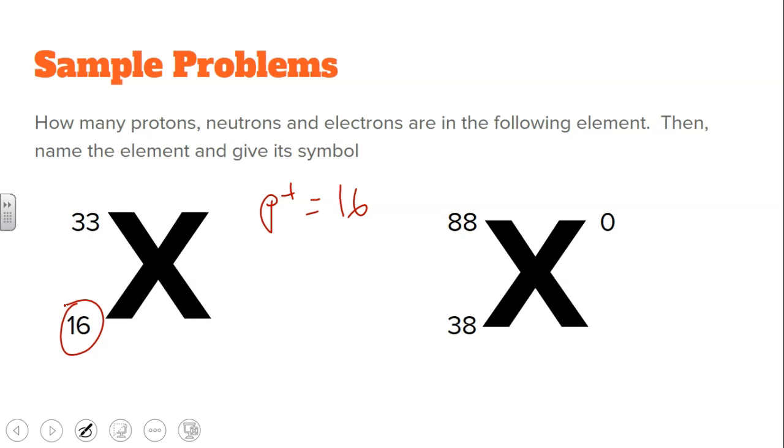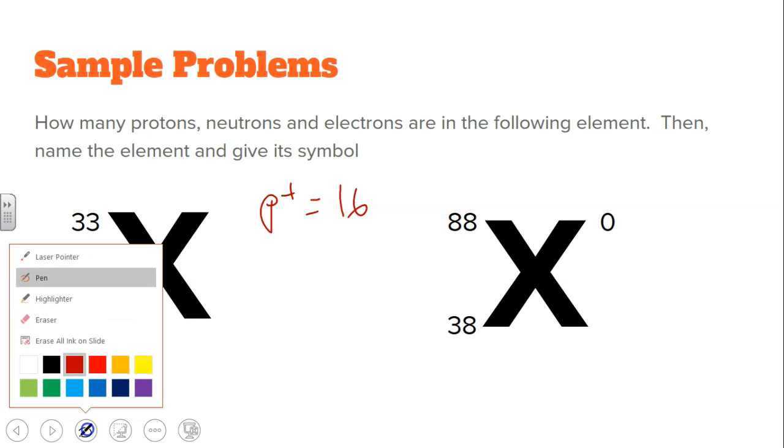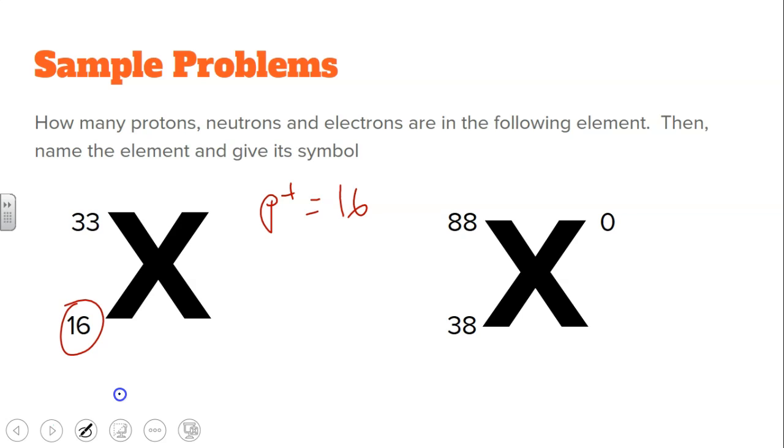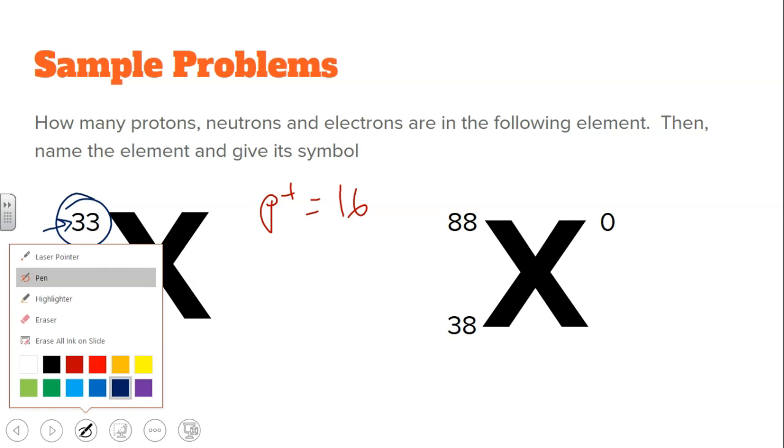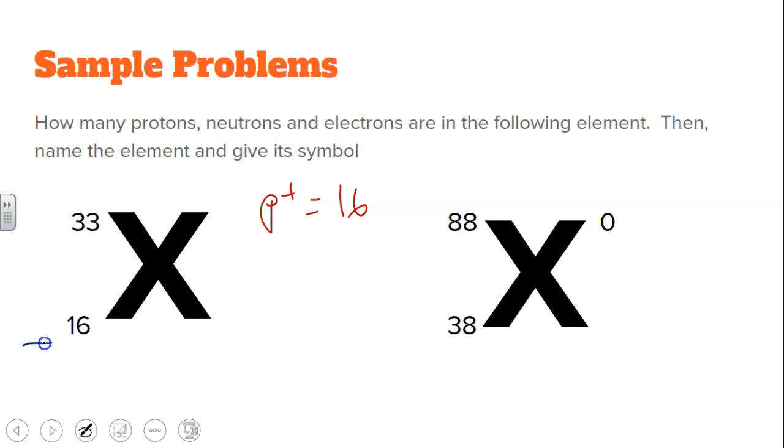Okay, now the number of neutrons, here's a neat trick for determining the number of neutrons, because the number of neutrons is related to this number here. So it's the number of protons plus the number of neutrons equals this. Well, if the number of protons is here, 16, and this is the total, I can set this up just like a column math problem that you used to do in 3rd or 4th grade, and you get 33 minus 16 is 17. So the number of neutrons in this problem is 17.